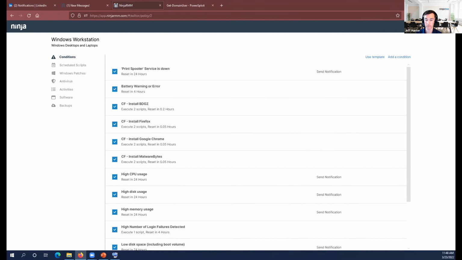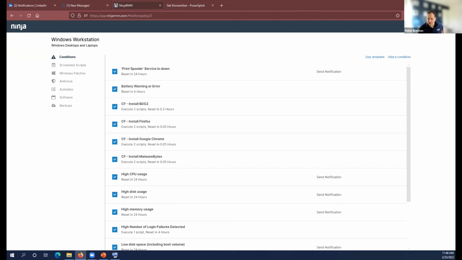I did have one question from Samuel regarding the unauthorized administrator script that I was showing earlier. The question was regarding if that can be set up to detect domain admins, not just local admins. Yes, it absolutely can. That script does include the ability to look for domain admins, and it can be configured to run and show you the domain as well as the username.